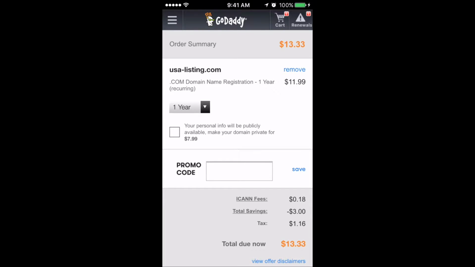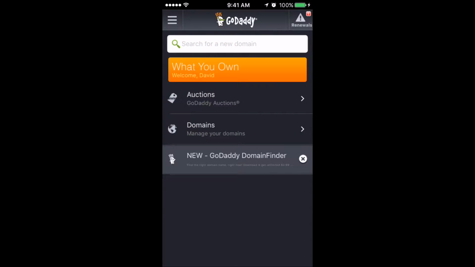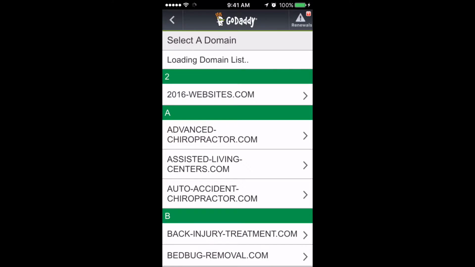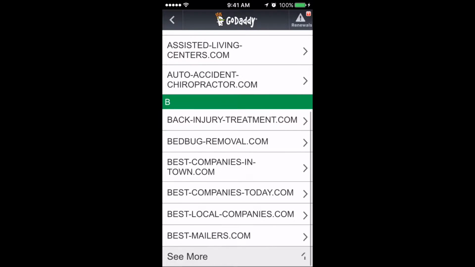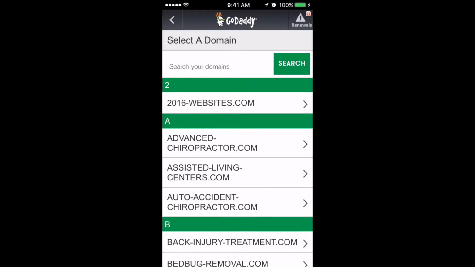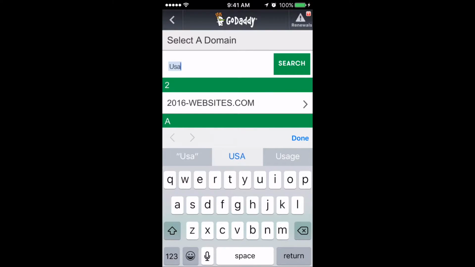All right, now what am I going to do? I'm going to remove it anyway just to move on to the next thing because I'm just keeping our time up. So next thing I'm going to do is back on the main screen, see where it says domains, manage your domains. Okay, that's a choice down there. And when I click it, that's great. It gives me my domains to manage. And of course, I've got a lot of domains, really. I could keep seeing more and going through a huge list. So I'm going to look for one, and that's going to be USA I'm going to look for. Hit search.